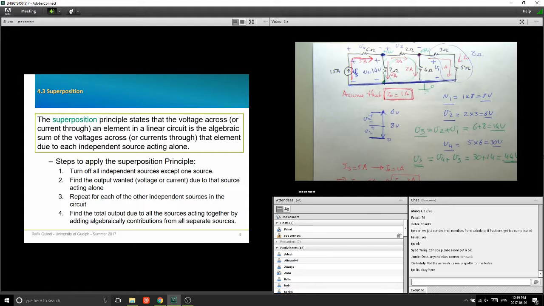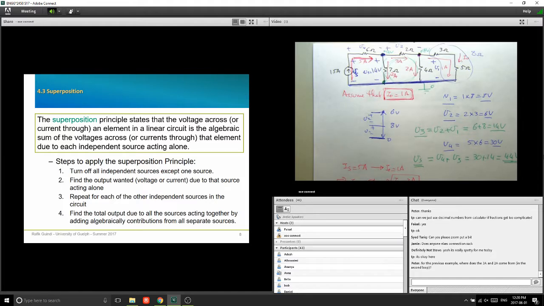What the superposition principle is telling me is if you have a circuit with two sources, you can say, okay, let's turn one source off. You make it equal to 0. Find the current through the element you're looking for, and then repeat the solution by turning the second source back on and turning off the other one. So you keep only one at a time, and you solve the circuit again and get the new current through that element. Now, the principle says that the current through that element is the algebraic sum of the two currents you found each time, using independent sources acting alone.